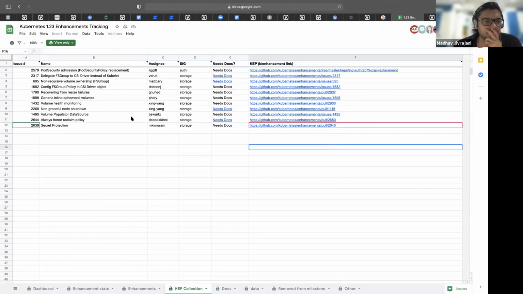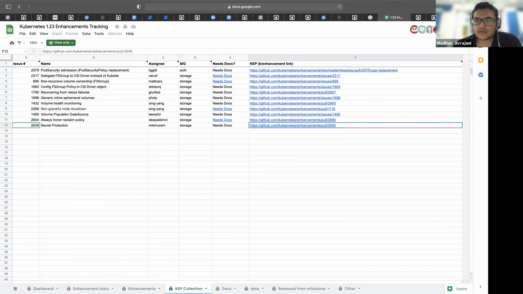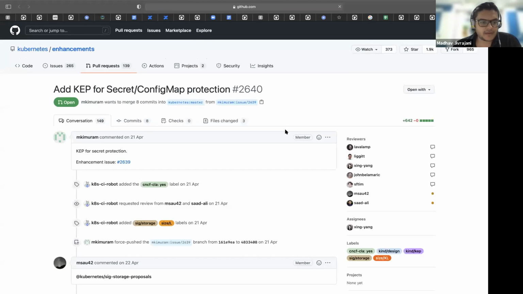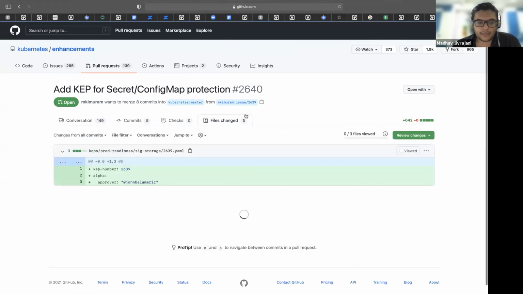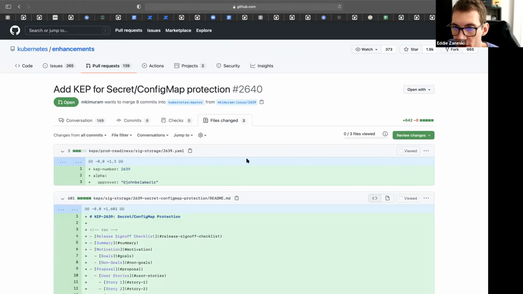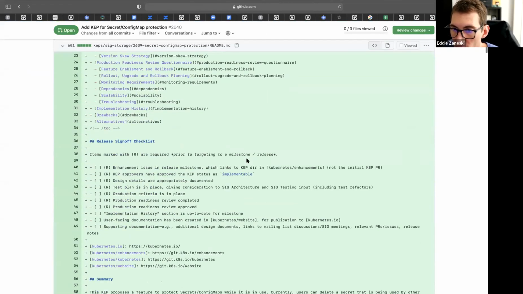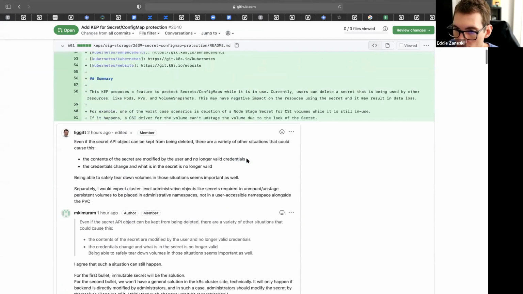Wait, which one is secret protection again in this? Oh, there you go. This is SIG Storage, right? What's the newest one on this list? That would be always on or reclaim policy.